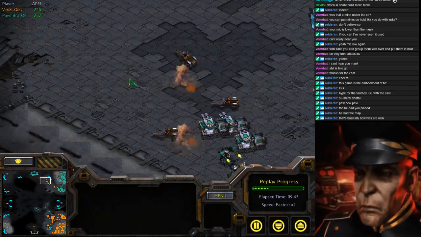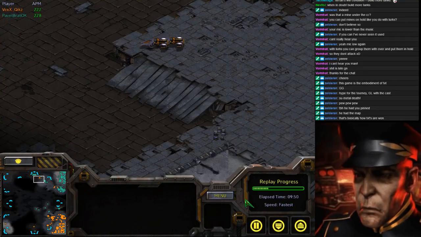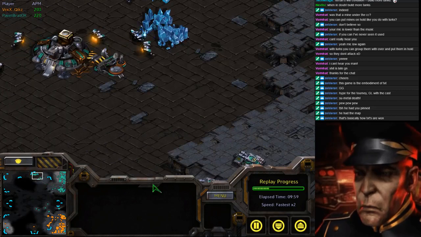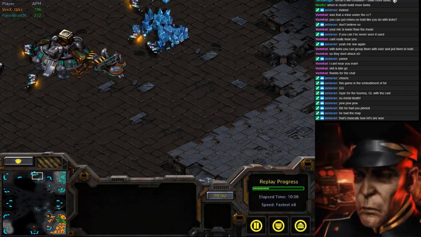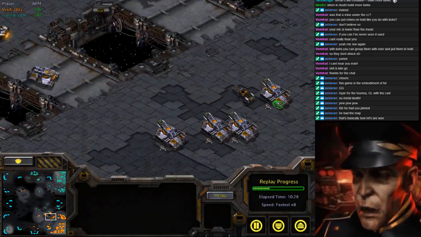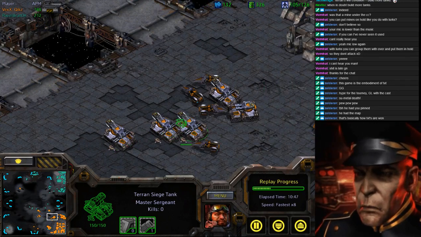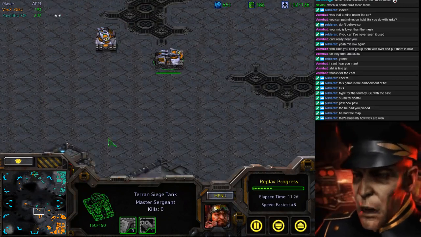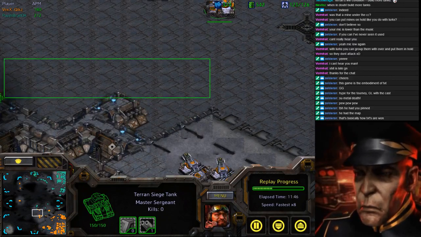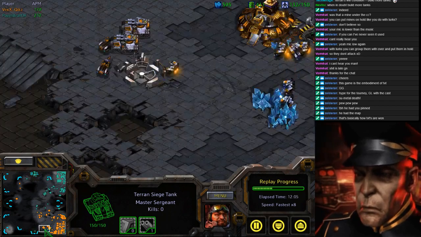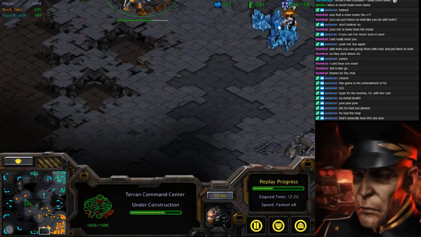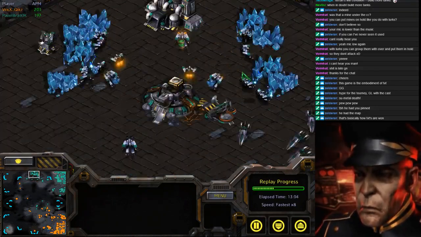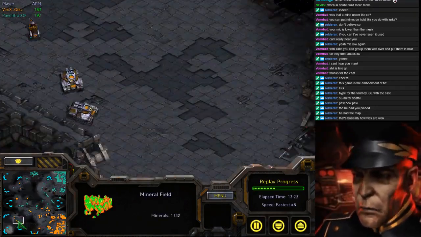I moved some vultures in here. I actually did quite a lot of vulture damage this game. That wasn't the best, but there was a bit where I ran around quite a bit actually. My tank sounds pretty good. See here, I don't try and go for the position in the middle to start with until I figure out it's clear. So I've got this position here, and then what I do is I start moving to here and across, and that protects this. I'm still moving around with a lot of vultures. I move in, I kill this big bear, I get a few more SCVs.